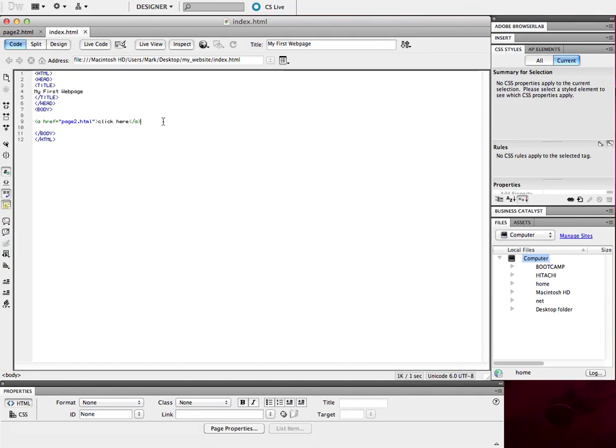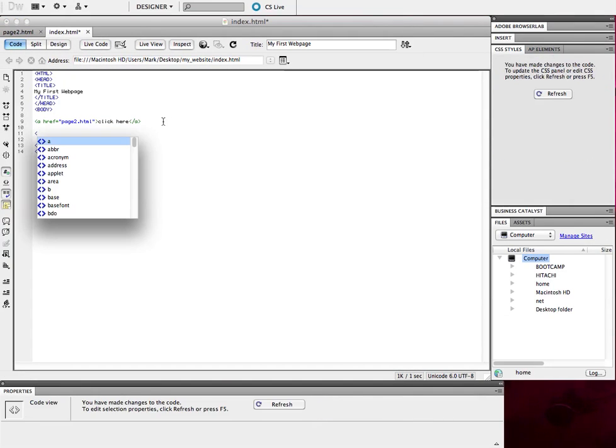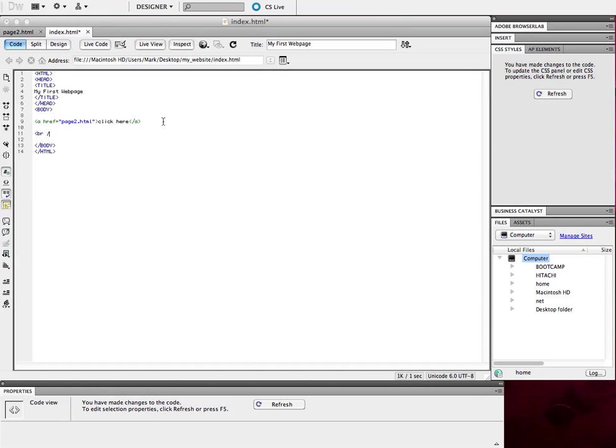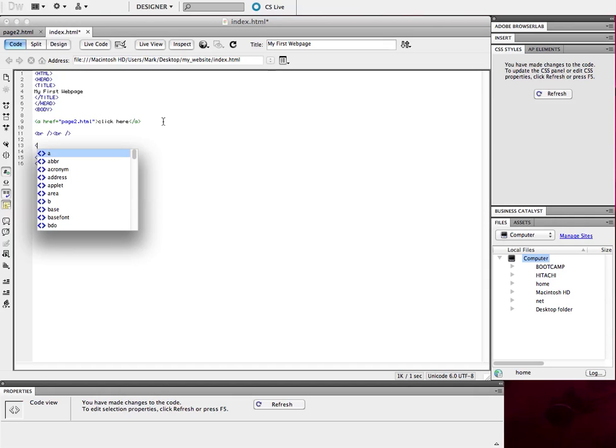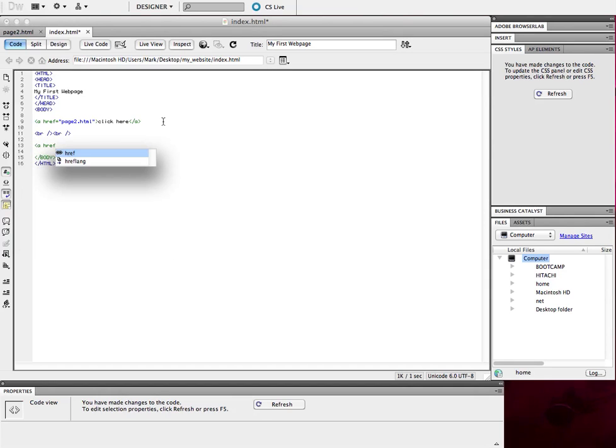So first of all, what I wanted was two BR tags. So I'll just do those. And another one. And then underneath there, I'm going to write a href equals http://www.bbc.co.uk.